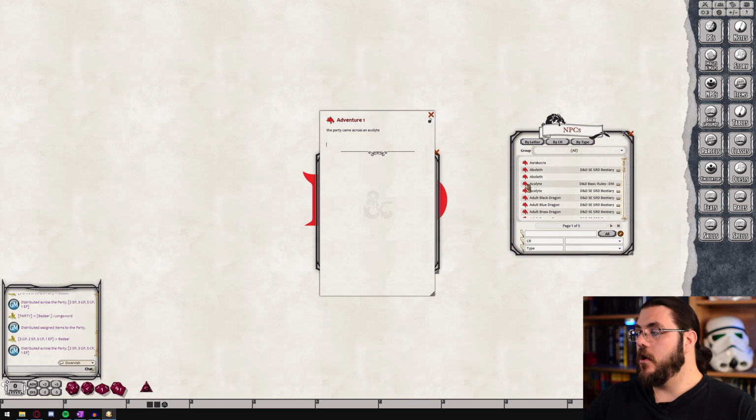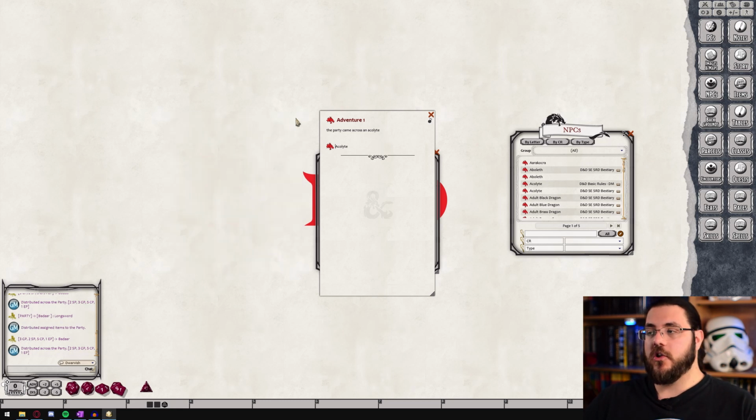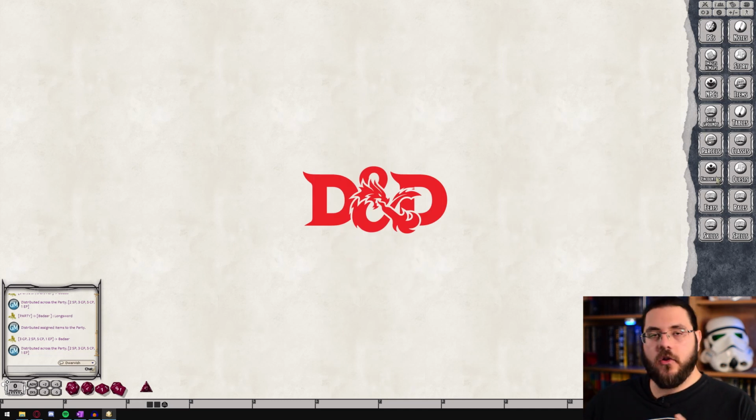I can open up my NPCs, grab the Acolyte and drag that in. And then from within this story tab, I can open up the entry for an Acolyte and see their stats, or drag it into the combat tracker. And you can do this with parcels and encounters. And for published adventures, it makes running them significantly easier. Personally, I don't use it for my homebrew adventures because I find setting it up takes longer than it would to just set up the individual elements and then use them on the fly. But speaking of encounters, let's look at the encounters tab.